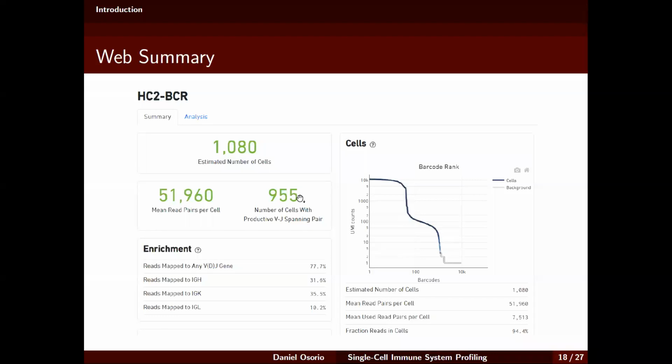The important number in here is the reads that map to any VDJ gene, and also the fraction of the reads that were located in the cells and not outside of the cells. So it's not noise in the background. So we have 94% of the reads associated with a cell. And also we have 77% of them associated with a VDJ gene.